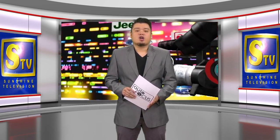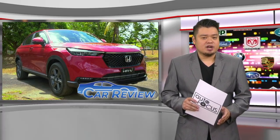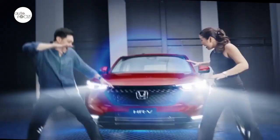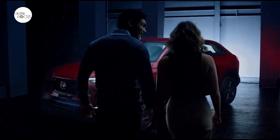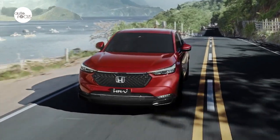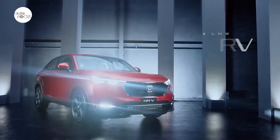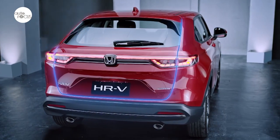Welcome back. We have more cars for you to know and appreciate as we have our second Car Review this week. Car Review checks out the all-new Honda HR-V. What's new in Honda's popular subcompact crossover? Subcompact crossovers or SUVs are now among the more sought-after vehicles in the local market. They are mostly affordable, fun to drive, and versatile — great as a daily drive on weekdays and for weekend road trips and adventures. Honda Cars Philippines is banking on the newly arrived all-new Honda HR-V to be among the most popular in the crossover segment. Honda sold more than 7,000 units of its predecessor since it debuted in 2015.